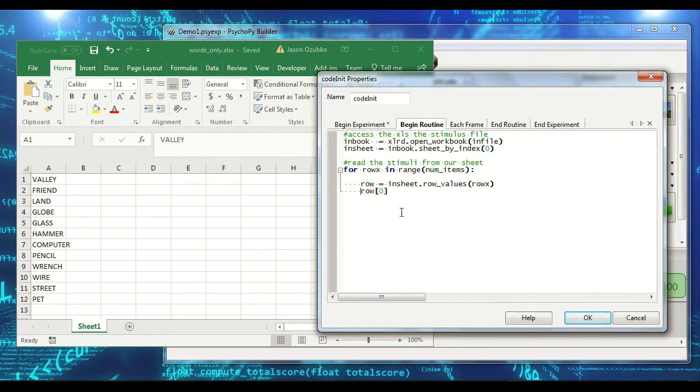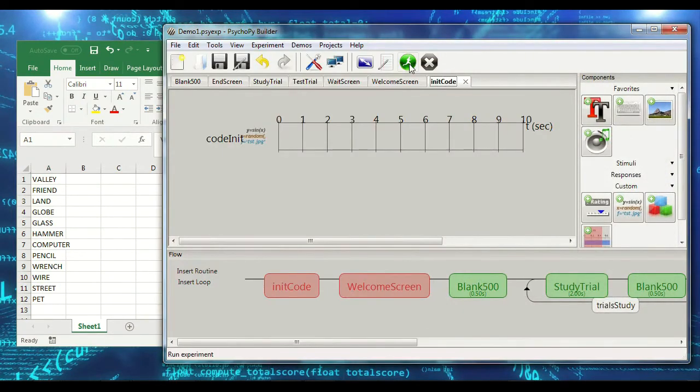So let's do this, just to show a proof of concept that this is actually working. Let me comment my code here real quickly. Read in the values of all columns on this row. And what I'm going to do is print out the value of column A for this row. Column A is referred to as item 0 in the row variable. So let's just click OK, and let's go ahead and run that and see what happens.